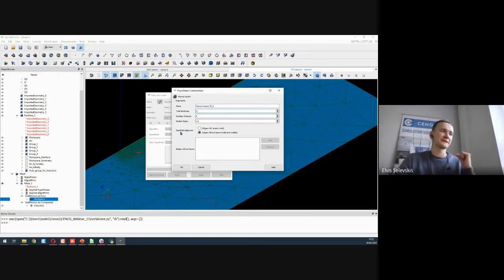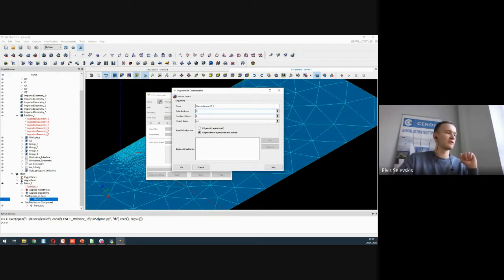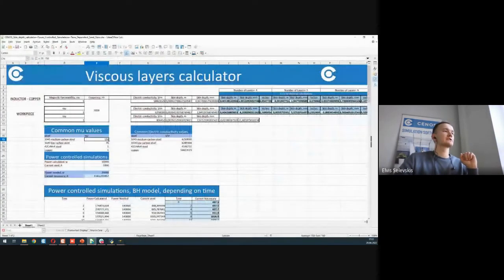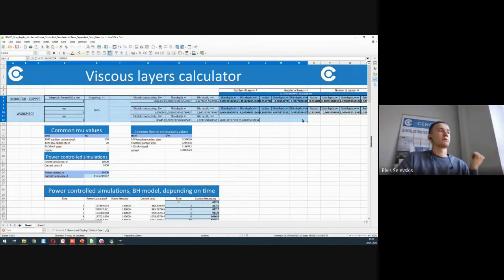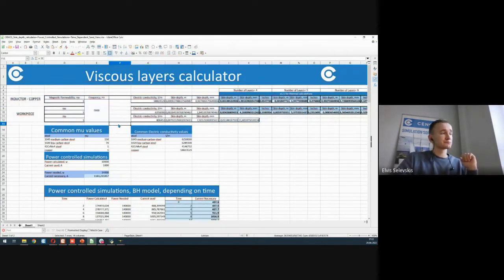To get the thickness value, we have developed a small viscous layers calculator, which will also be shared with you after the meeting. And this viscous layers calculator right up here, how it functions is that you input the magnetic permeability of the workpiece. Here you can see some common values, which is a good approximation for different steels.